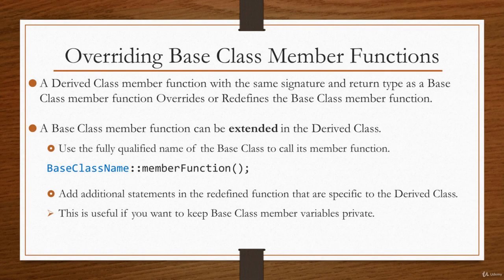What happens if you have a function in the derived class that has the same name as a function in the base class? Well, that's what we are going to discuss in this video, and we'll start off with overriding base class member functions, or redefining base class member functions.